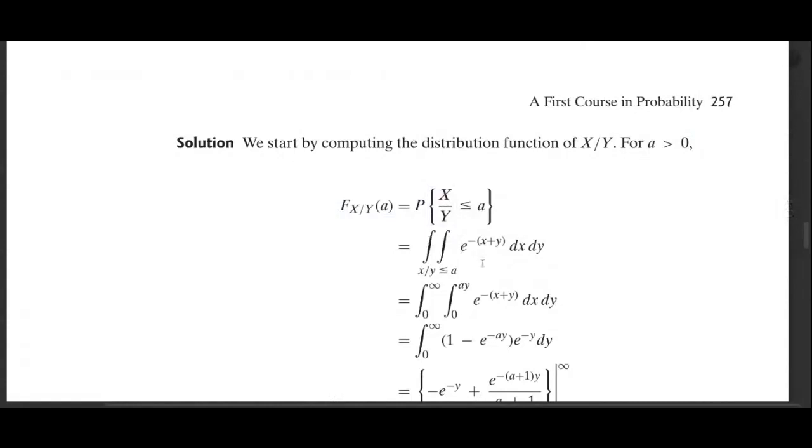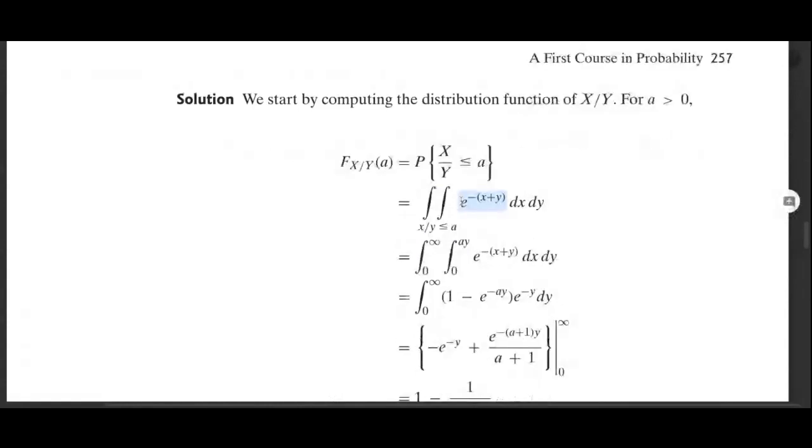So that means the double integration of the density function in the region of x over y less than or equal to a. Very interesting. You see this interpretation, right? Very interesting, because I'm working with it. Okay, so that means y, x over y.